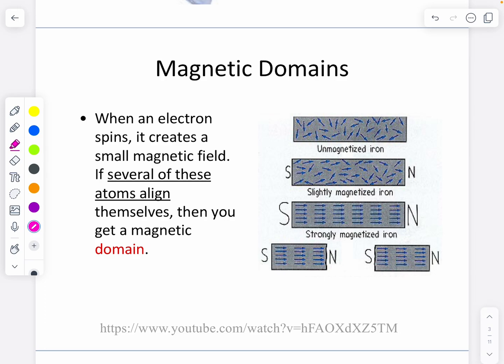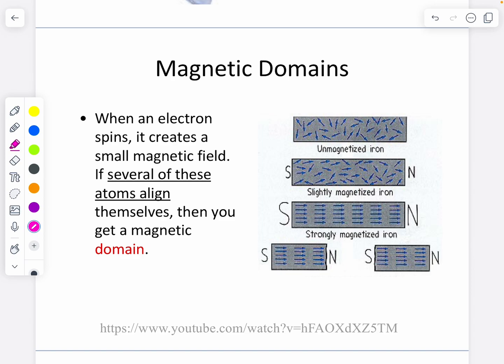Now, what creates magnetic properties, what makes an object a magnet, depends on what we call magnetic domains. So what we're looking at here is an illustration that is trying to show the movement of electrons. We should have learned way back in middle school, we talked about it again in chemistry, we talked about it a little bit earlier in our physics class, that electrons are located outside of the nucleus of the atom and they are constantly in motion. When we look at this illustration, they are trying to give us these arrows to give us an indication of the movement pattern of those electrons.